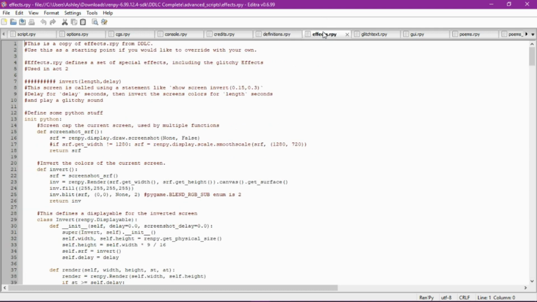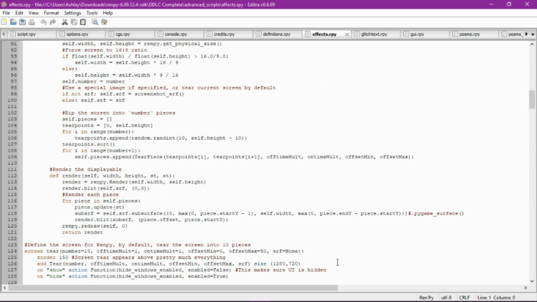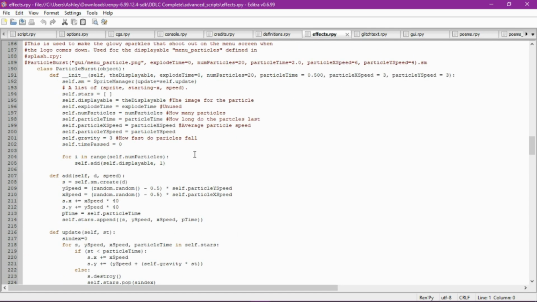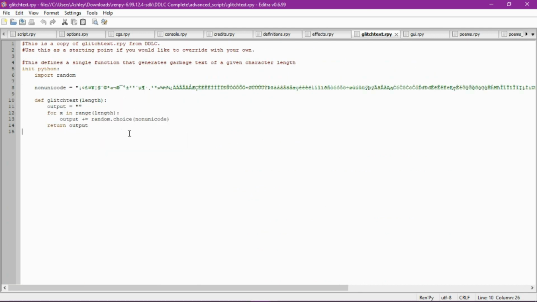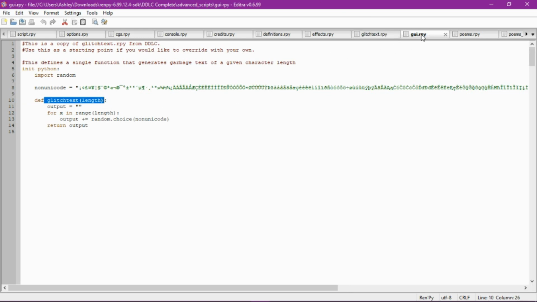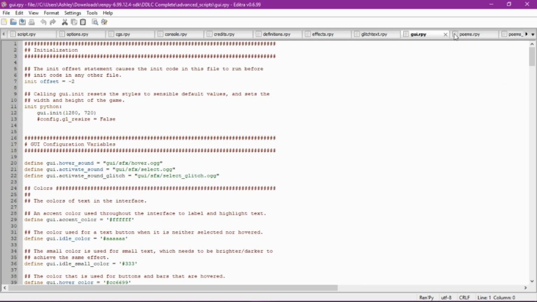And now we're going to get into effects, which I don't know too much about, but it's pretty straightforward. You can see some of the stuff in here if you scroll down and see what's located in it. Yeah, I think it has a lot to do with glitching in here too. Glitch text itself is basically the random syllables that are generated sometimes, especially like during Yuri's death. And this is basically just how the game learns how to format that and everything. And it also just gives you what I believe to be the format if you want to do it yourself. GUI, I have no idea. I would admit that, I definitely admit that. I don't know everything yet.